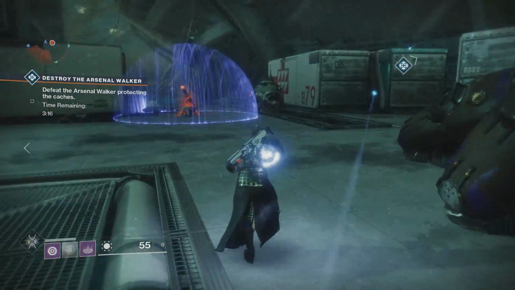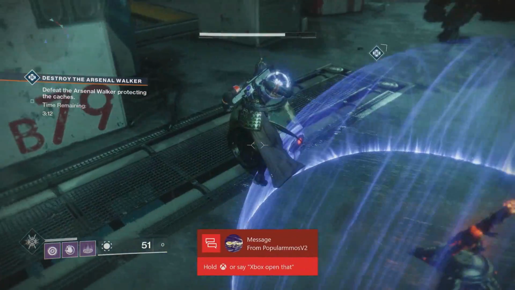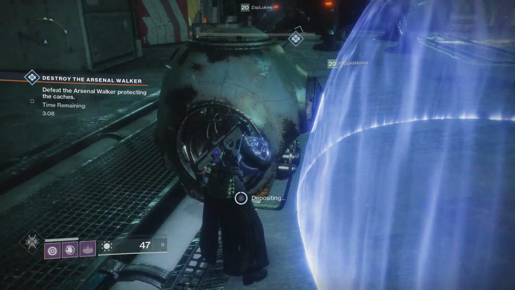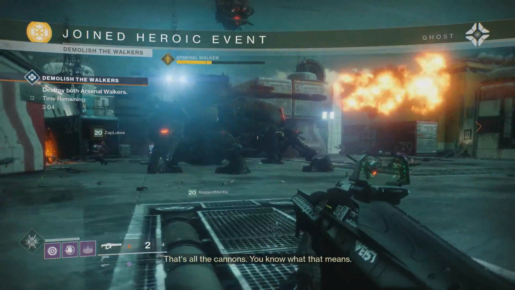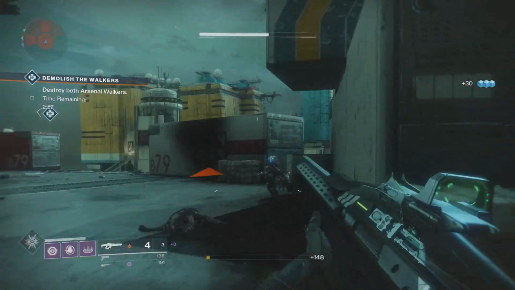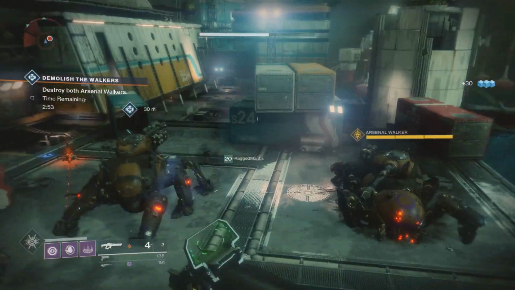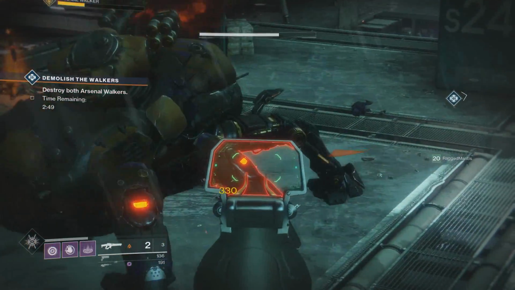And also, just as a quick note, if you only have 3 people in a fire team, only 3 arcs will actually spawn. If you have 6 people at this public event, then 6 arcs will spawn. So just as a heads up, if you guys do only have 3 or 4 people, you're going to need to do this twice. So destroy 2 legs, pick up the arc charges and deposit them. And as you guys can see, the next step, it actually spawns in another Arsenal Walker.